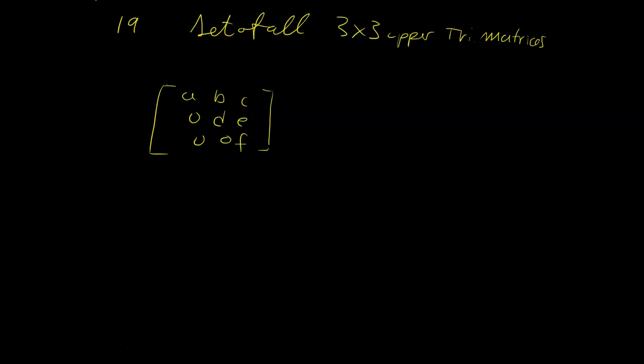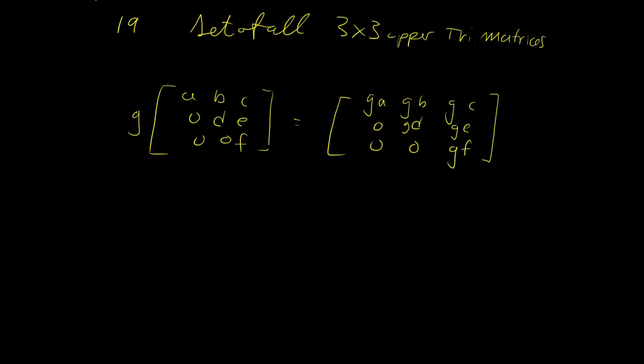So it is closed, because if we were to multiply it by some number, we already have an E in there, I guess we call it G, it'd still be closed because then we would just have GA, GB, GC, right? So you'd still have numbers there and you wouldn't turn these lower elements into anything besides zeros. So this is still in our same space. And if we added two of them together, I could do the closure property at the same time. If I add two of these sorts of matrices, I'm not going to change these zeros. So those zeros are going to stay 0 if I add them.